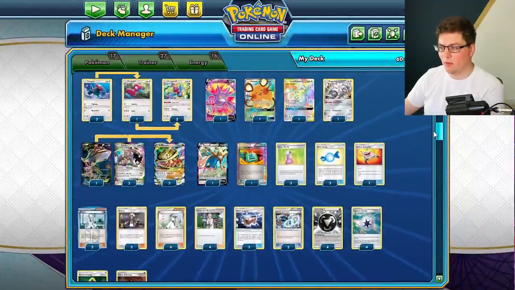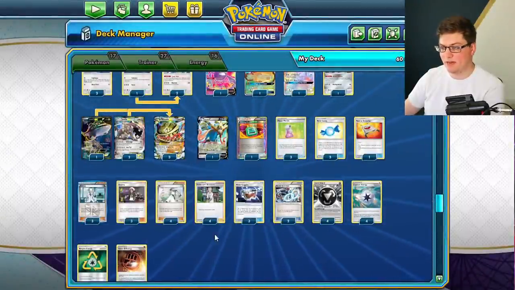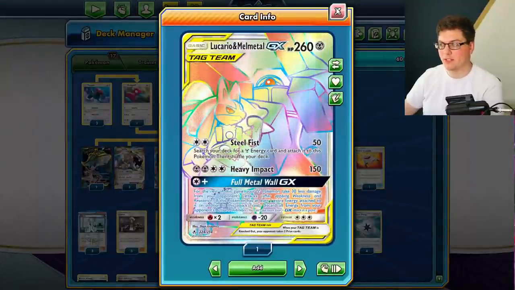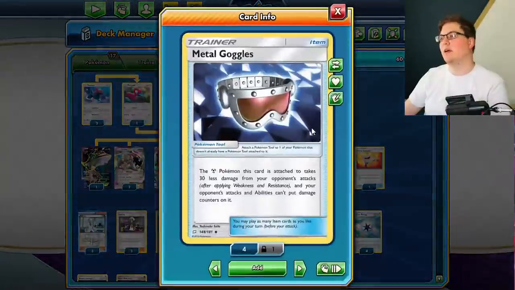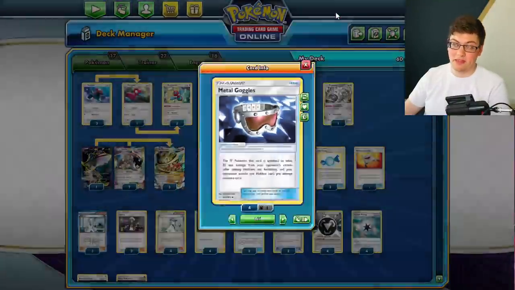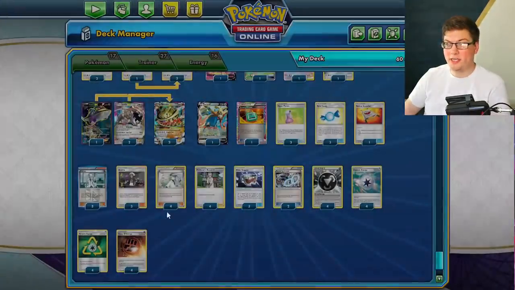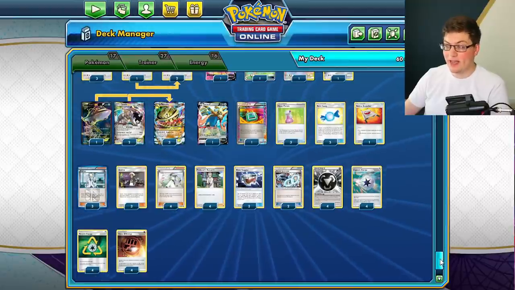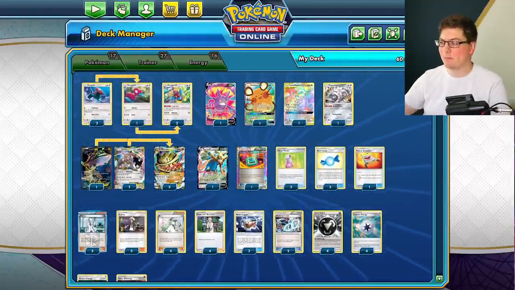We also have one more way, besides Metal Goggles, to reduce damage outside of special energy, and that is via our Lucario Melmetal. So think about getting a full metal wall: you reduce damage by 30, and then you get Metal Goggles on, and that reduces by 30, so that's minus 60. Then maybe you get one Shield Energy and two of the Stone Fighting, so that is 110 damage that your opponent can't do to your Mega Steelix, right? That's a buff of 110.